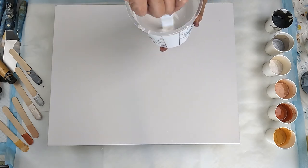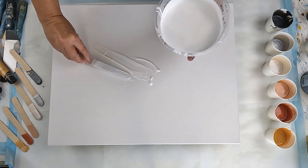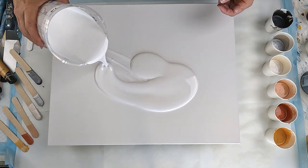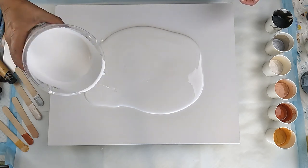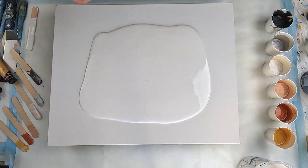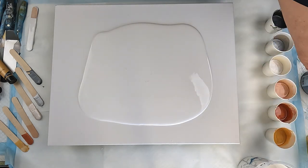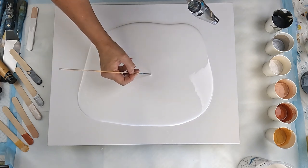Now I've made a big batch of this. Some of you may have seen the blue colours that I did recently, and I did about 3 paintings using it. So I'm hoping to do the same today with these metallic colors. We'll have a little series, hopefully 3 paintings, maybe 4, because I've already got an idea of what type of paintings I want to do. With the blues, I did it 3 different ways, and I want to do that here as well. But if this white works really well, I may do an extra painting with the swipe.